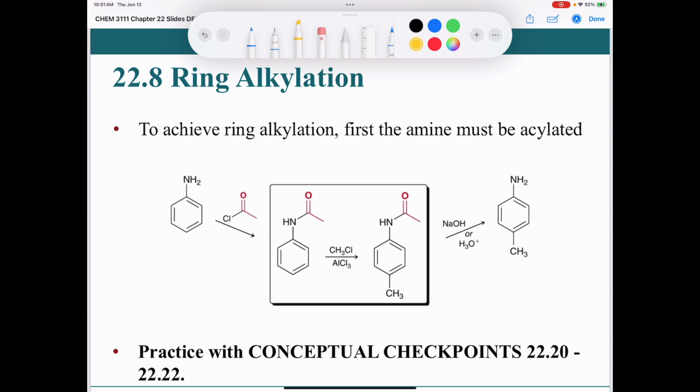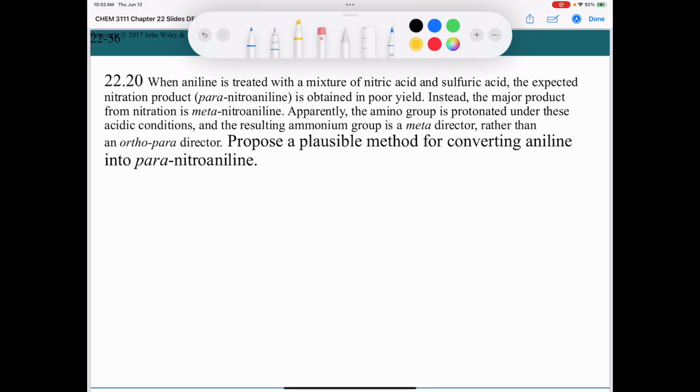And thus, in order to achieve Friedel-Crafts alkylation, what we do to prevent the aniline from acting like a Lewis base is we acylate it first. Once we add that acyl group, you go from the amine, which is nucleophilic, to the amide, where the lone pair on the nitrogen is not nucleophilic. So what I'm putting here in the blue circle, not a nucleophile. And so it's not going to react with the Lewis acid, and so we can do our Friedel-Crafts chemistry here, no problem. And then again, we knock off the acyl group, we hydrolyze it either with strong acid or strong base.